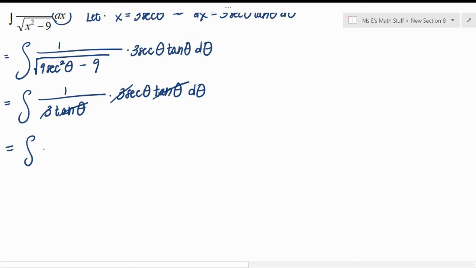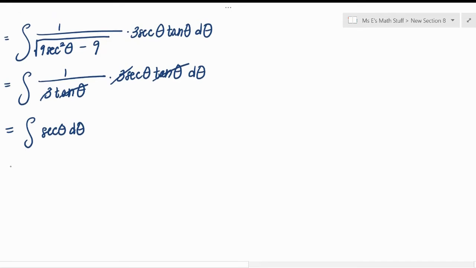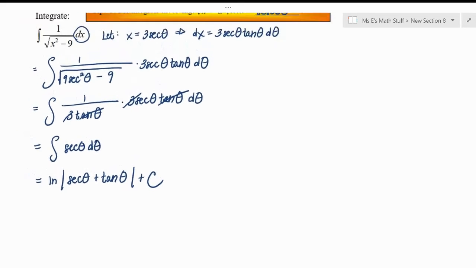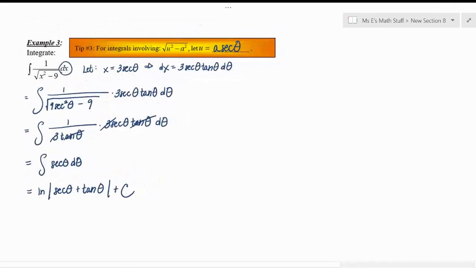All right, my friends, we're left with the integral of secant theta d theta. This seems a little repetitive. Anyway, so we're left with the natural log of the absolute value of secant theta plus tangent theta plus c. And why aren't we done? Well, because our answer is in terms of theta, and they asked us a question all about x. So let's go back up here and see what we can do.